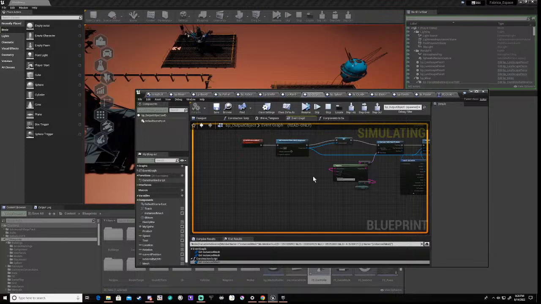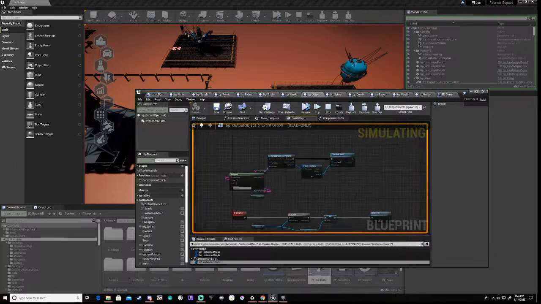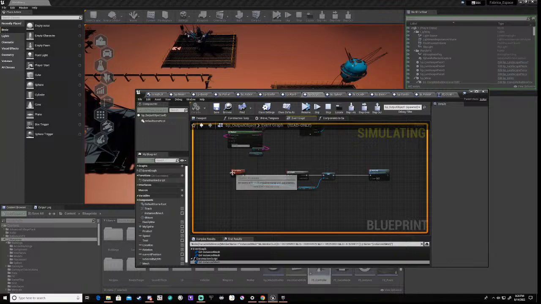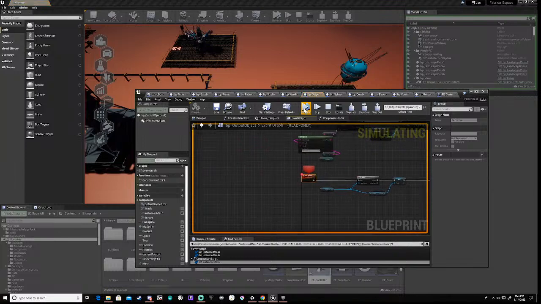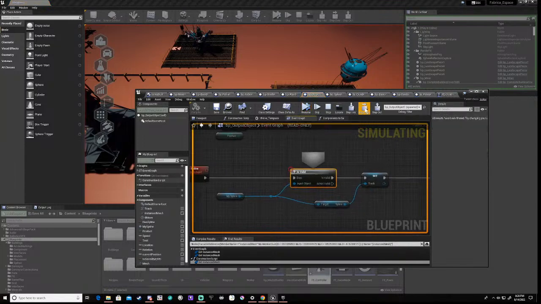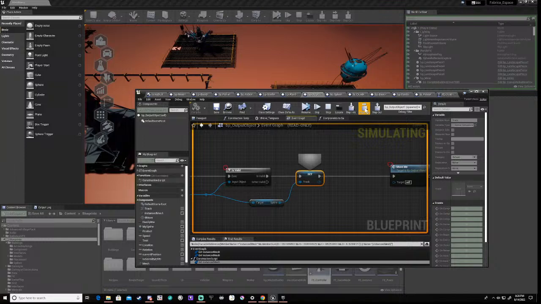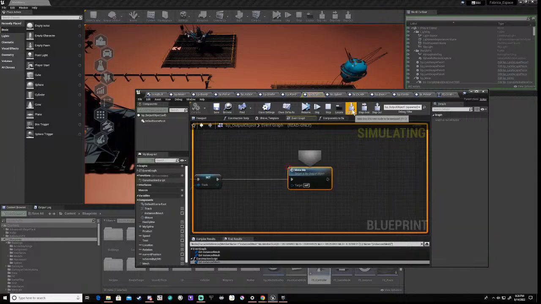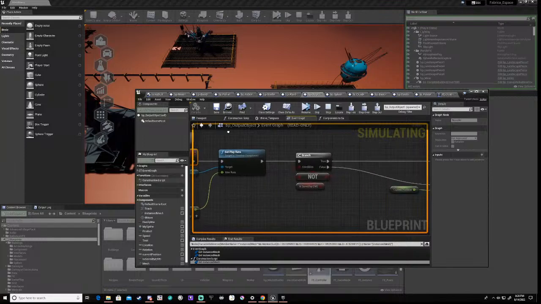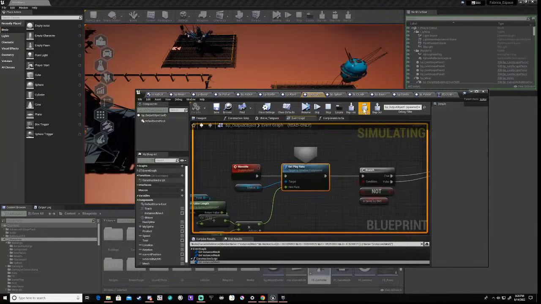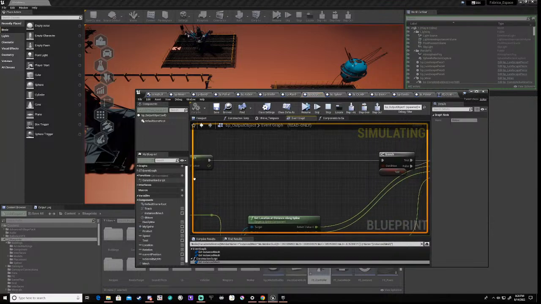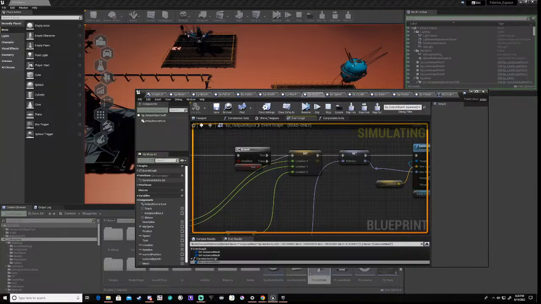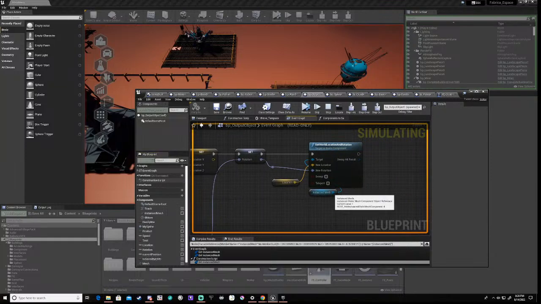So if we do the get spline and resume, step over, then we step into here, step over, and we have an instance mesh component, right?